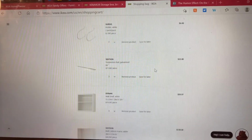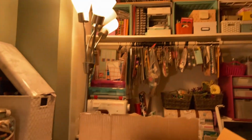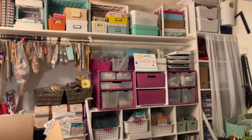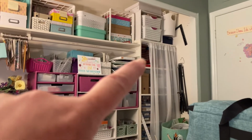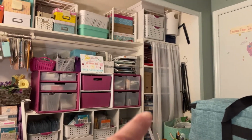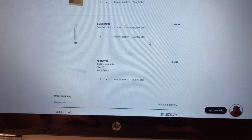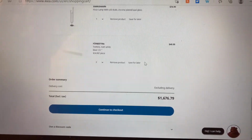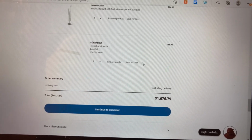This is all the stuff that I picked out. A lot of this is going into that closety space to reorganize that and make that better. I did decide I'm going to keep that set of bookshelf type shelves over there in the corner, and this long shelf here is getting taken out. And yeah, a little bit of sticker shock, but with this and the tile, I'm still under my budget for the room, so I'm going to continue to check out.